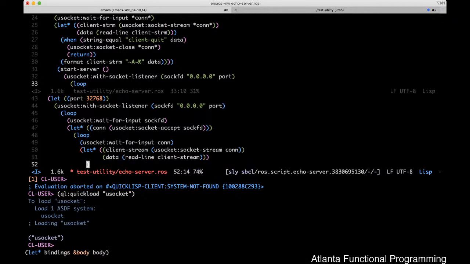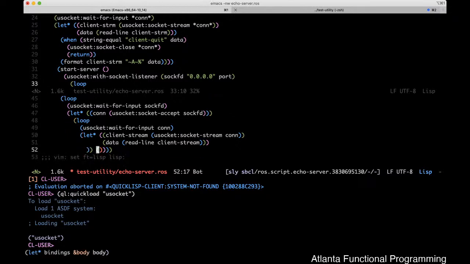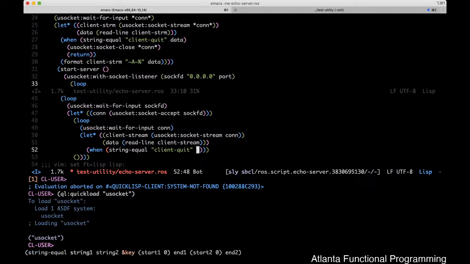Okay, now obviously here you want to check to make sure that the string equals client quit, data, so this way we can actually quit it, and then we close the socket.